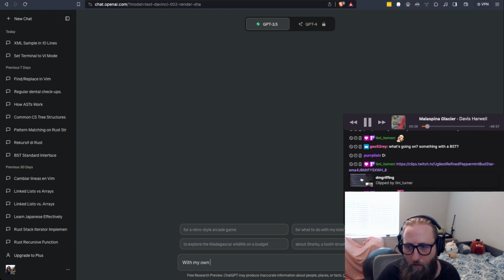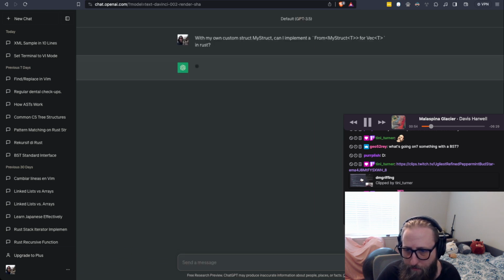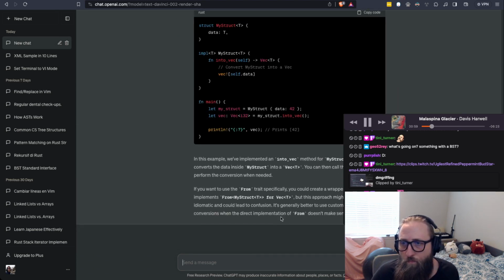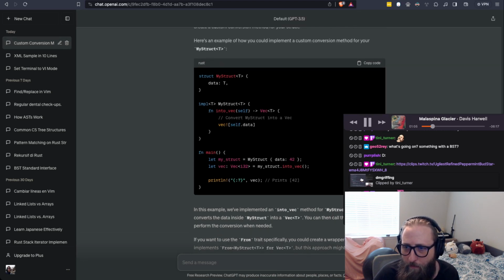With my own custom struct, can I implement a From my struct T for Vec T in Rust? I'm pretty sure that it's lying, but we'll see what happens.